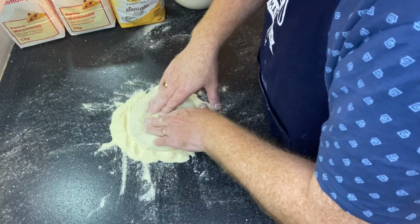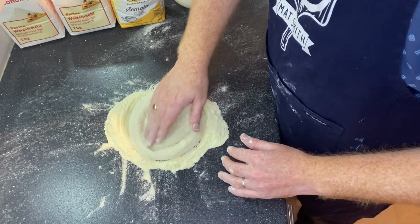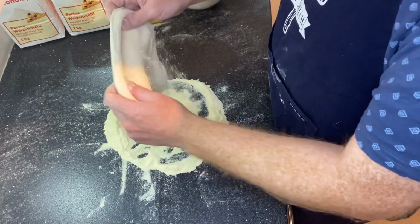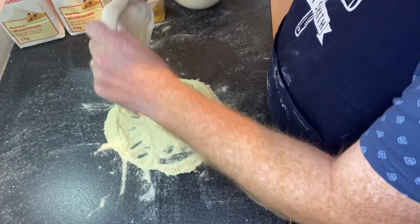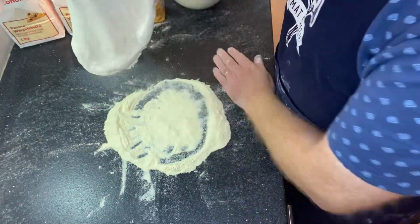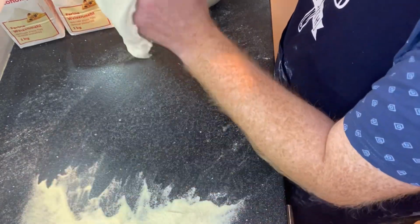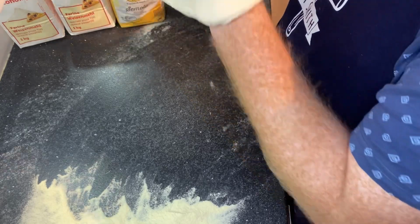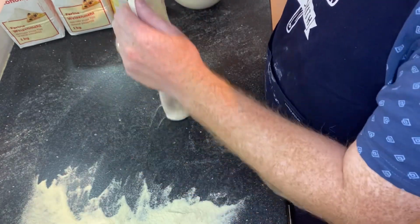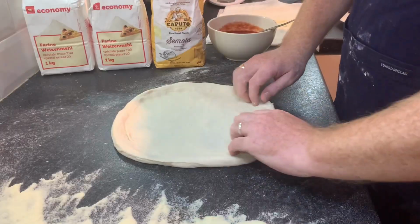So pop that onto semolina flour, and we'll start to stretch that out using our fingers, working from the centre out and avoiding the edges, because that'll give it a nice fluffy crust. So just using the steering wheel method, just letting the weight of the pizza base make it fall away and expand. Wiping away the semolina flour, we don't need that, so we need to make sure we've got as little of that as possible, because it will give a burnt taste if you leave too much of that stuff on. And just a last bit of shaping, and there you go, it's just falling away quite nicely, and no spring back at all.